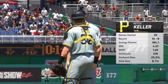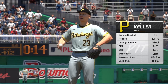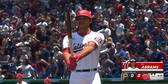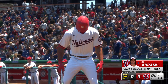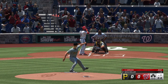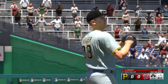Back here in Nationals Park, and on the mound for Pittsburgh in this one, Mitch Keller. What do you have on him? Well, this guy features that straight four-seam fastball, but off of it throws the cutter. And really, he's most effective when he's using that cutter off the four-seam fastball just to miss the barrel of the bat. Not always going to see the swings and misses, but if you can somehow get weaker contact, you have a chance to collect some outs. Now, it's going to look the same until the very last second, so hitters are going to have to make a decision and hope that sometimes they're able to guess right.